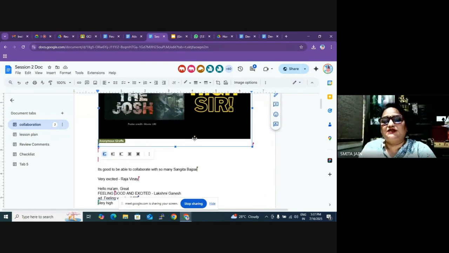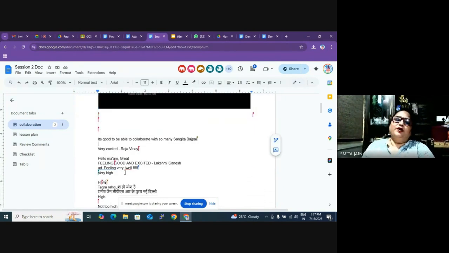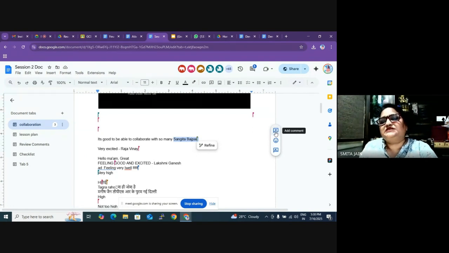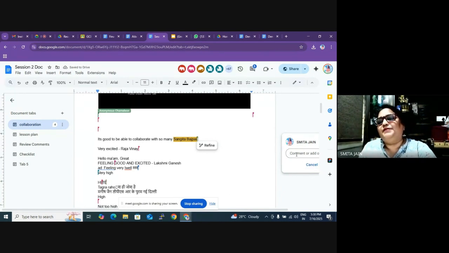Okay, somebody has pasted the picture also. Good. Now there are options to comment also. How can you comment here on the doc? Like I said, you can share the file with your colleagues, with your coordinators, just as a commentator. If you have shared a file as a commentator, you can put the comment, as an editor also. You can put the comment by selecting the text, going on this plus sign. So there is a plus sign. Simple, you want a comment here.